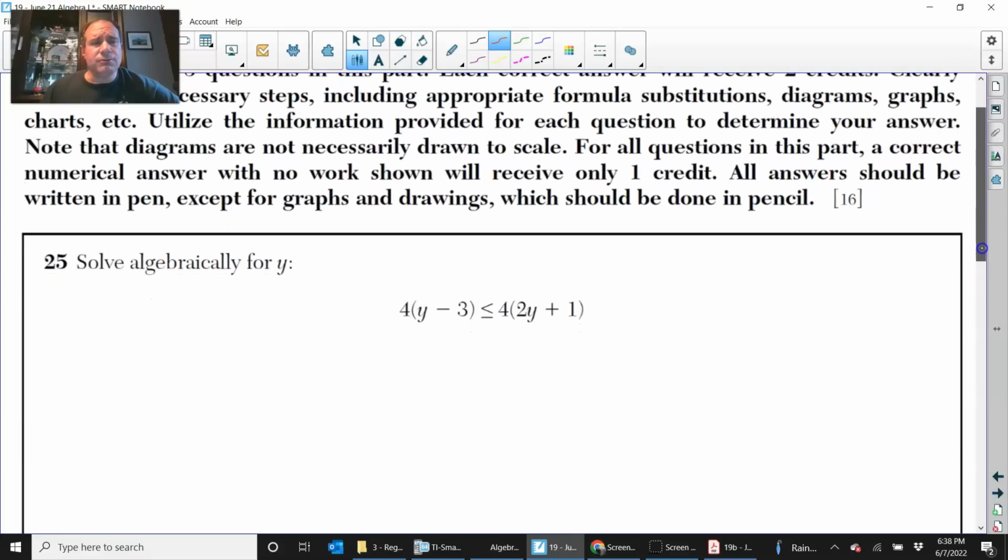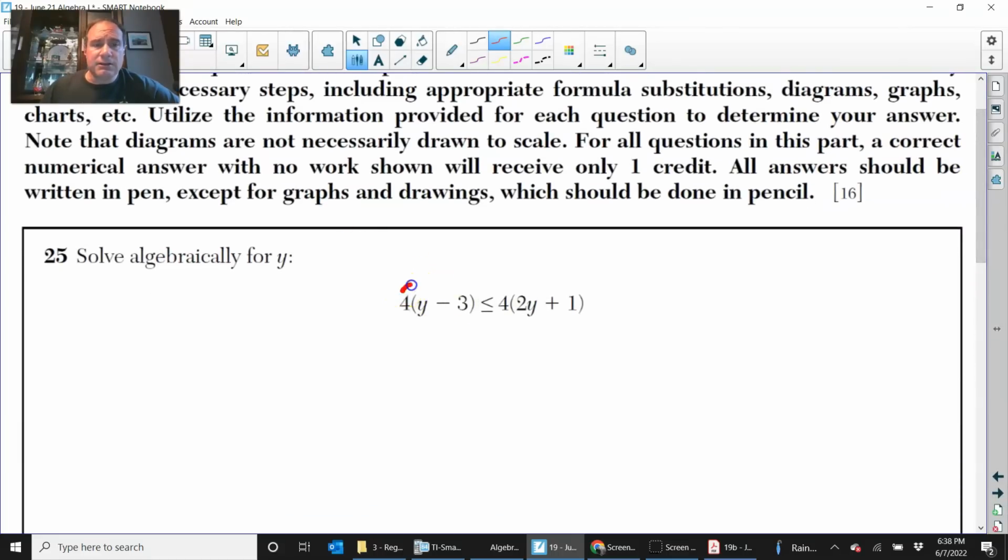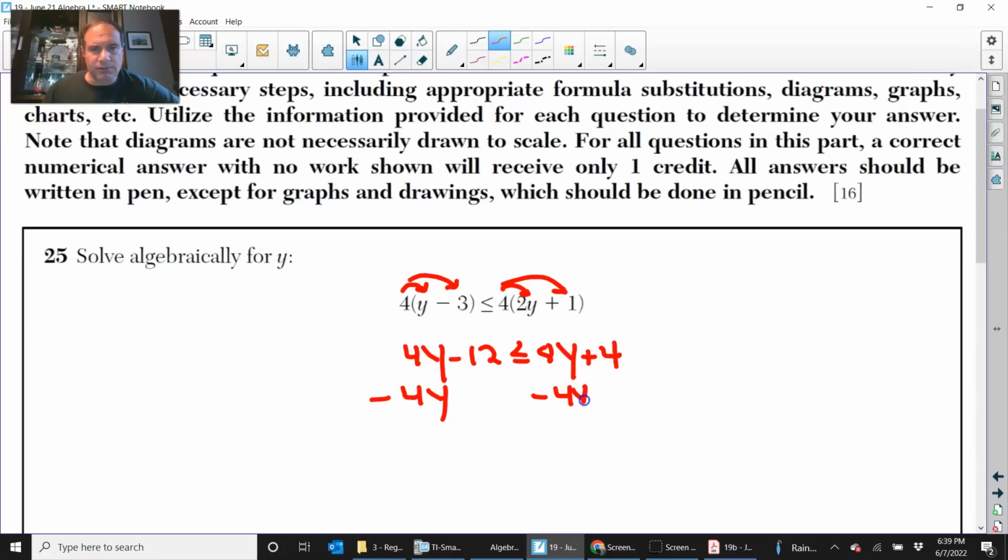All right, so part 2, here we go, open-ended. So we're going to do distributive property. Just remember that you are to show all work here. Anytime that you have distributive property, you are distributing that number on the outside, and it becomes 8y plus 4. Remember, you subtract the smaller y from the larger, or try to, and this becomes 4y plus 4.